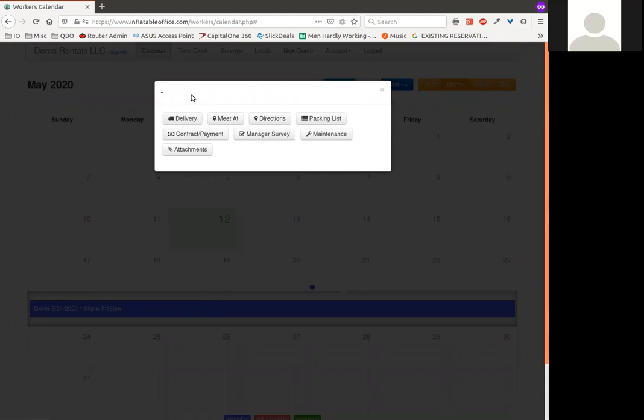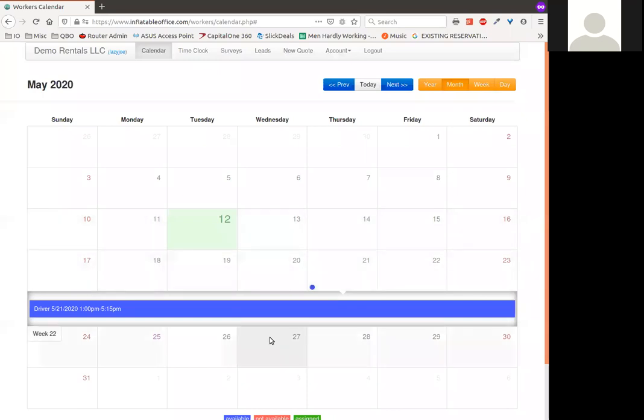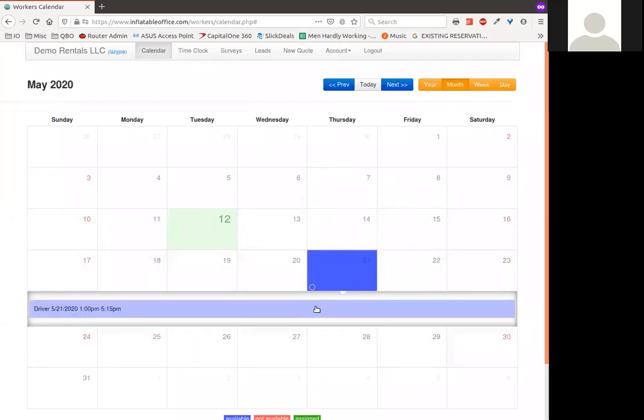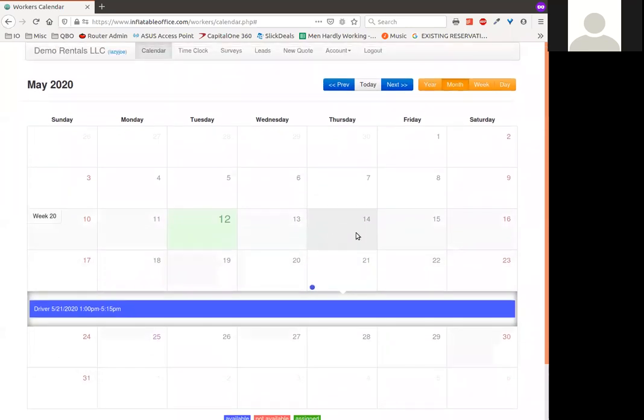Obviously my template's not working right here, but this would normally show details about the event, but in this demo account, it must be messed up. They'll also get a sign up button if they're allowed to sign up, and based on their permissions, they'll be able to see all these other different things if you want them to be able to see them. I think this is pretty much everything that you can see and access. Most of the time you won't have that much access for your employees. Once they've signed up for it, it's going to show it as assigned instead of available.